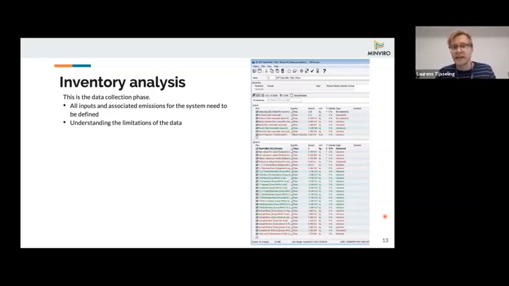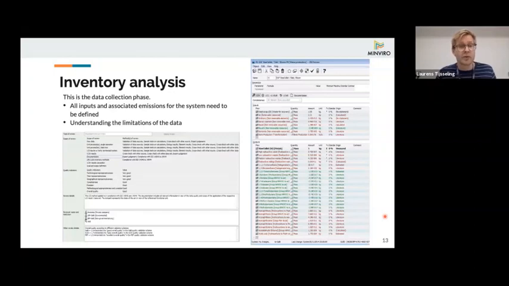Following and understanding the inputs and outputs and the relevant data that comes with them, it's also really important to understand the limitations of the data that you have. So within life cycle assessment, you also have what we call data quality indicators. This is what that would look like in the GaBi software. If we look at the technological, time, and geographical representativeness, the data is very good. If we look at completeness, precision, and methodology, this is relatively good. So the overall quality of the data set is good, which is important when you are trying to interpret the figures associated with the inputs and the outputs before you start drawing any conclusions.